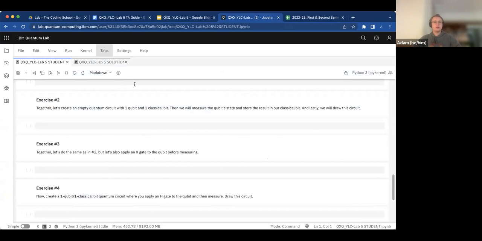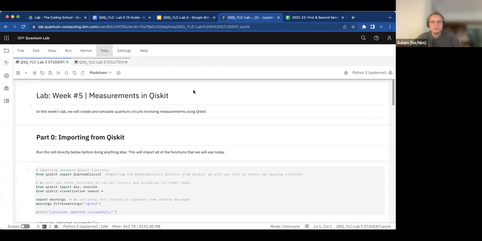So make sure you're on IQX and you've got your notebook open. Should look something like this. Go ahead and just give me your thumbs up if you've got this open. It's all working. Just want to make sure I'm not running too far ahead here. Beautiful. Okay. It's all right if you're still taking a moment to open it up, but I'm seeing a lot of thumbs up. So let's dive in.